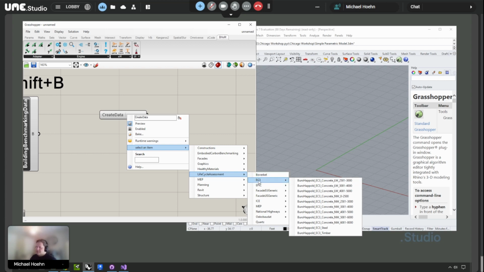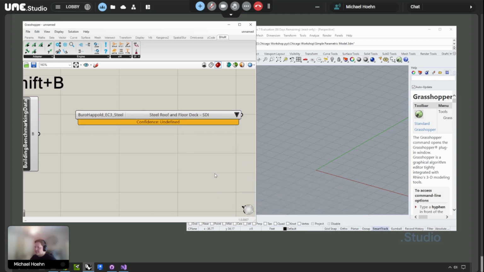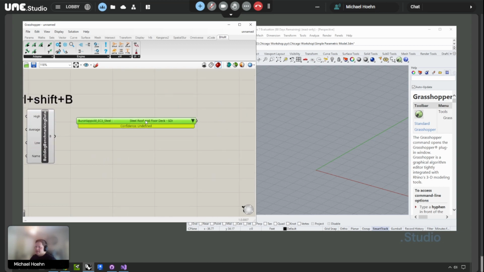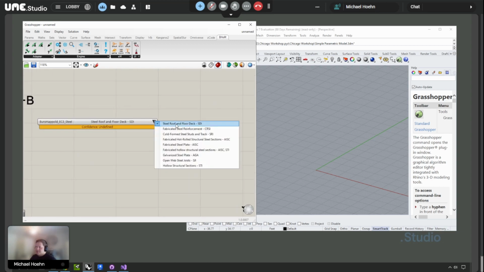I hover over EC3 here to show you that we actually went through EC3 and pulled several hundred environmental product declarations and made our own data sets for our company, so that we can recommend to our structural engineers, for example, concrete. If they wanted light concrete or normal concrete or different strengths, they were able to pull those together. If I click on steel, for example, you'll get this populated data set and this drop down. So this is an enum, and you can choose one of these things in the list.